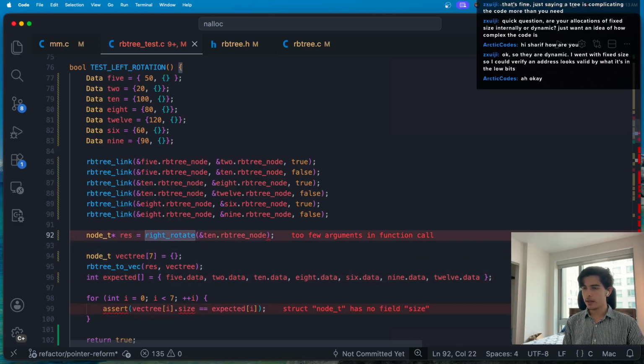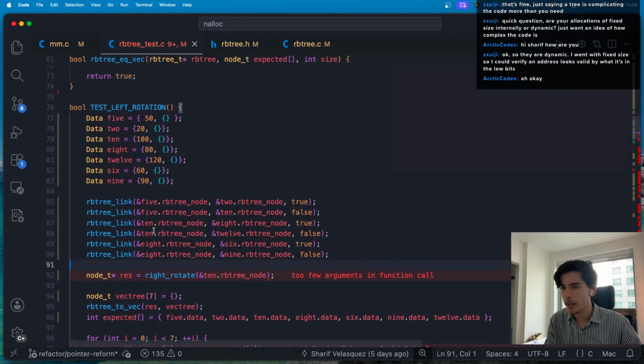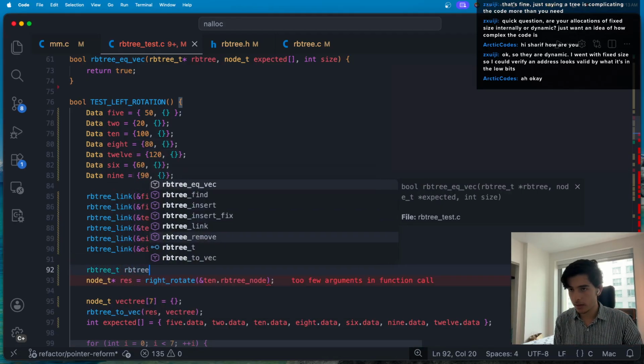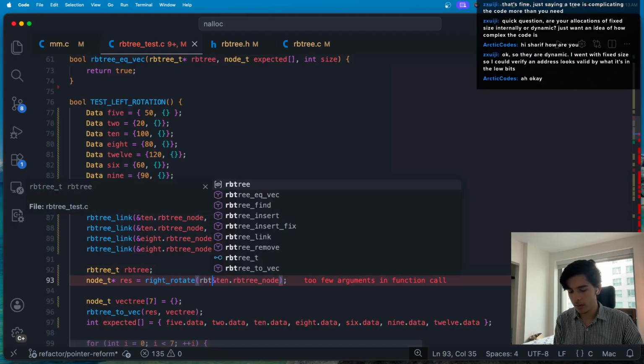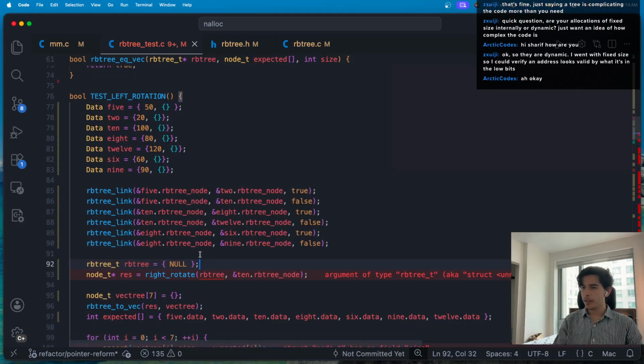Yay. So when we right rotate, oh, what the hell? Oh, okay. I mean, I guess I have to do that. I'll just invent a bogus red black tree. This guy is just going to be equal to no. Perfect.